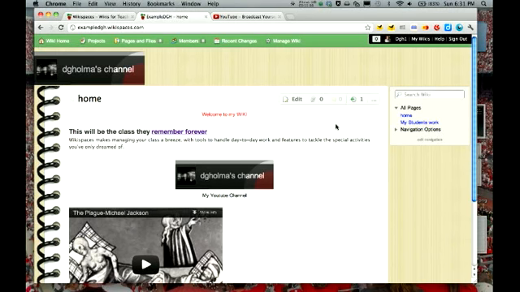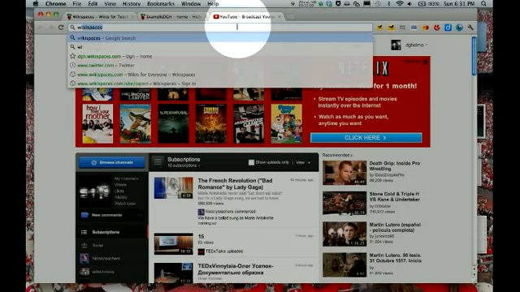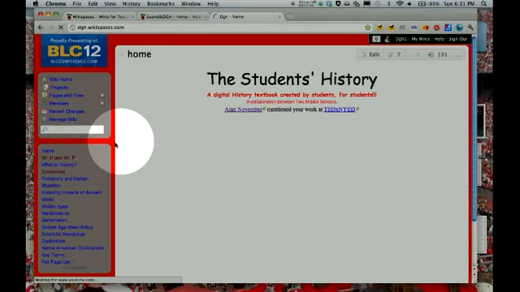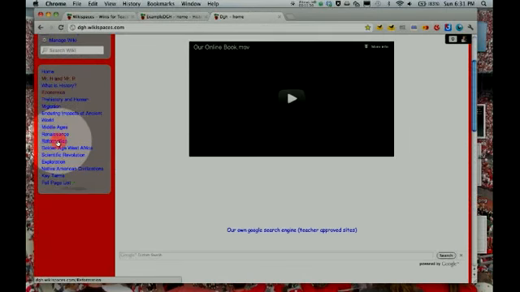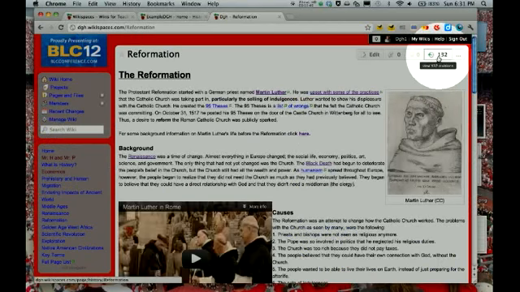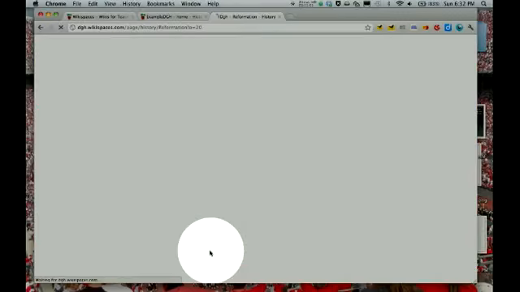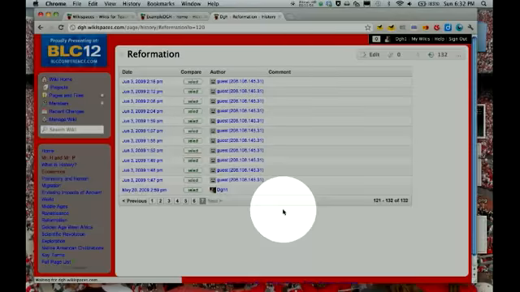The beauty, there's one more thing I will tell you that's pretty nice about this. I mean, there's a lot more to it, but in 11 minutes, I kind of wanted to give you the gist. You also have this icon over here, and this is revisions. And what's really nice about this, actually, I'll go to my actual student page, because I think it's interesting to see. When you get on this page, and let's say we go, I know recently the kids have made some changes to this Reformation page. So we're on a Reformation page, and you can see there's been 132 changes to this page. What's really nice is you can go back to the very first change, and I'll just take this and we'll assume that's far enough back.